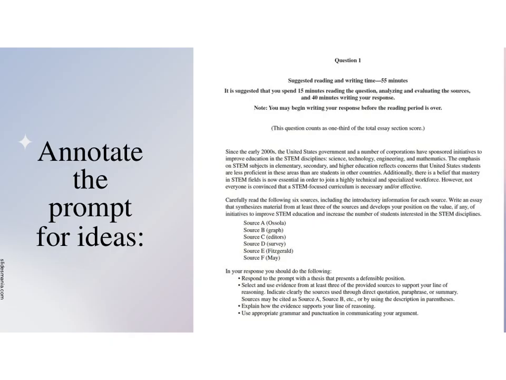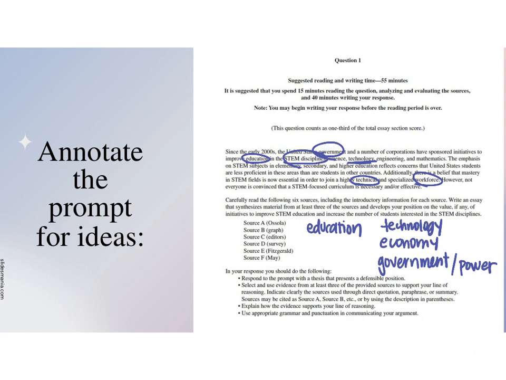So let's practice this idea. Go ahead and pause the video and take 2 minutes to look for ideas represented in the prompt. Okay, so I circled government, education, STEM disciplines. I noticed that we have the word technology and technical and workforce. So some ideas I think I might be looking for. Definitely I'm thinking about education and what that means.